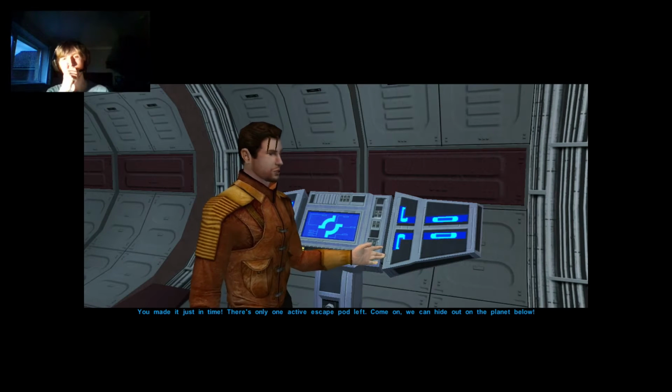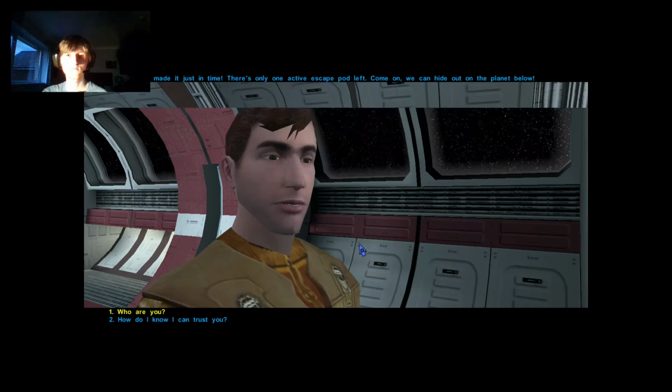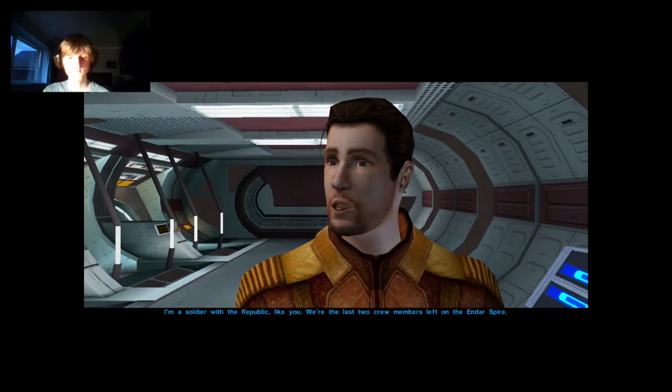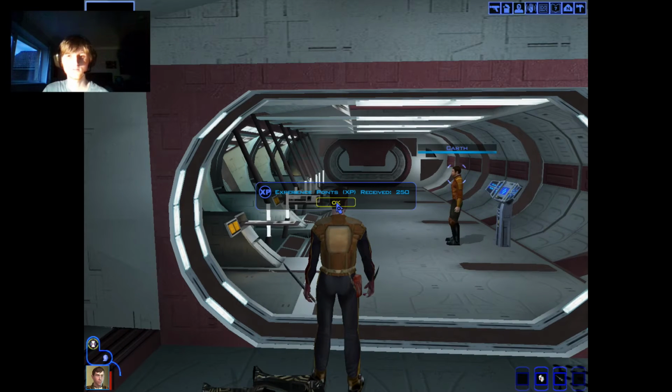You've made it just in time. There's only one active escape pod left. Come on, we can hide out on the planet below. I'm a soldier with the Republic, like you. We're the last two crew members left on the Endar Spire. Bastila's escape pod's already gone, so there's no reason for us to stick around here and get shot by the Sith. Now, come on! There'll be time for questions later.